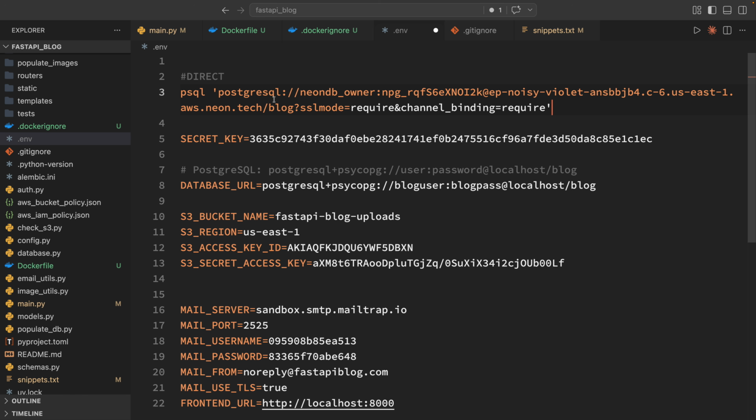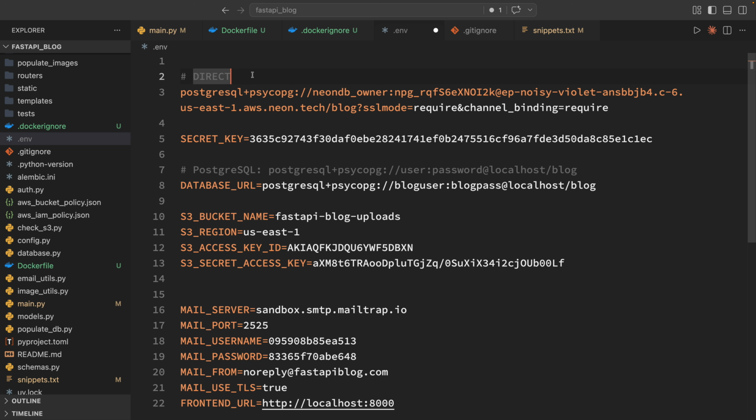Now let's edit this for our application. First of all, we can see that we have psql here and then these single quotes. Let's remove those single quotes and also that psql wrapper. We just want the actual Postgres connection string. I also want to change the postgres at the beginning to instead be postgresql+psycopg. That's how I pronounce it, and this is how you spell it. Everything else here stays the same.